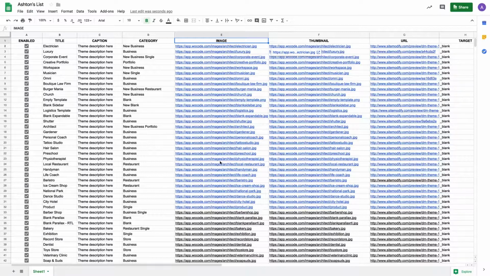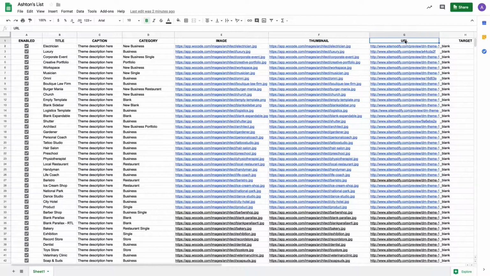This one here is for the image, and this is what's shown in the lightbox after you click on a thumbnail in the gallery, followed by the thumbnail that's shown in the grid. Both of these need a direct URL to a hosted image, and you can use any image hosting service you want or simply host it in your Without Code image library and just grab the link to the JPEG and paste it here. Image and thumbnail can be the same image if that's easier for you. We've just given the option here to differ it in the case that you want to use different versions of the image, such as lower and higher resolution versions.